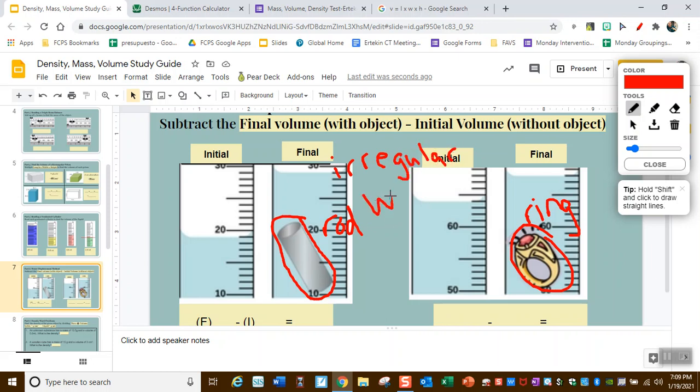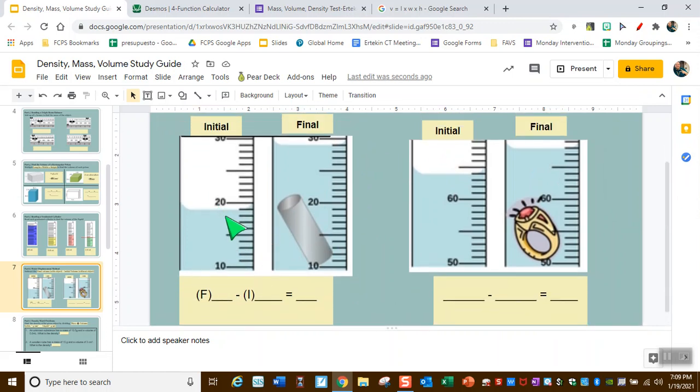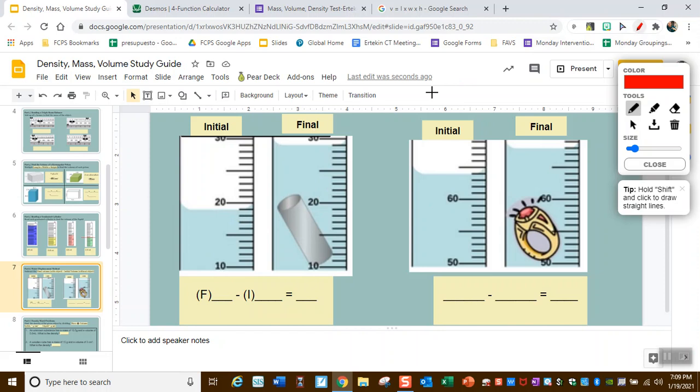Okay, so we use the water displacement method to help us find the volume. Okay, so first we need to do the volume over here and the volume over here. Okay, so the volume without the liquid, without the rod, is right here. Okay, this is 19 milliliters. And then when we put the rod inside, the water went up to 29 milliliters.